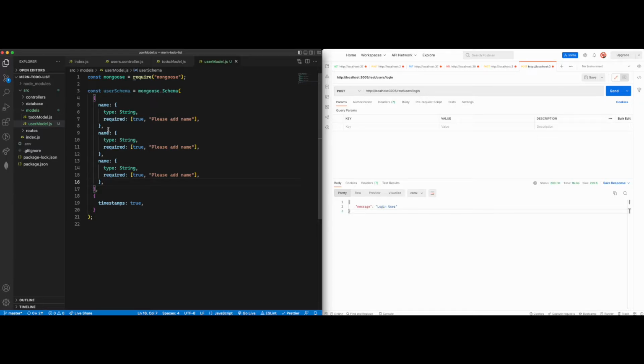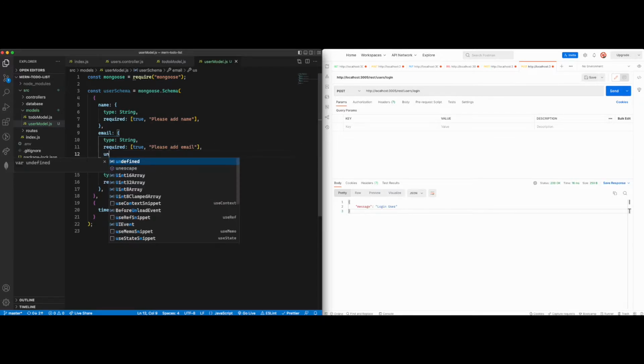Since we're going to be using similar things for our email and password, I'm just going to copy paste it. Now here, instead of name, I'll just do email, and it's going to be of type string as well. It's going to be a required field, and if the email is not provided, I will send the message saying please add email. And this email field will take one more field than name, which is a unique value.